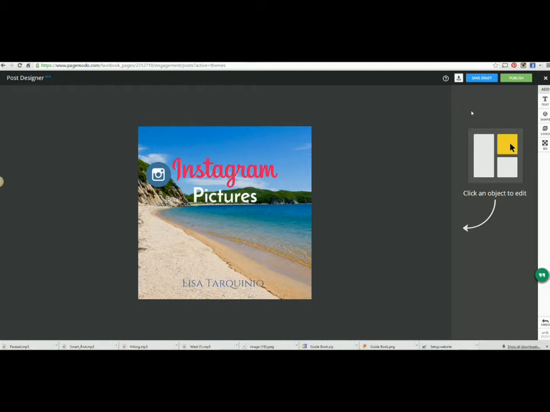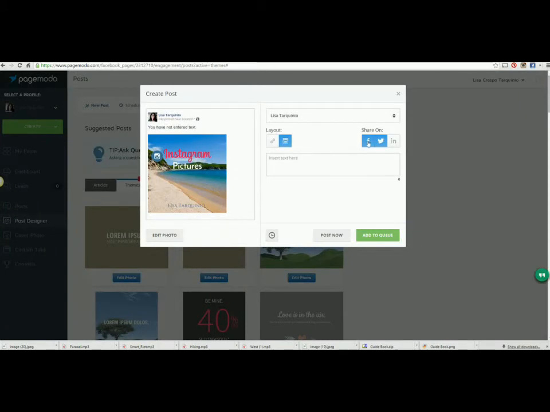And then what you would do for Instagram is you would download the image. So you just go save image, and then you could just upload it to Instagram. Or if you are wanting to expand and repurpose your images, you can easily upload it to Facebook or Twitter.